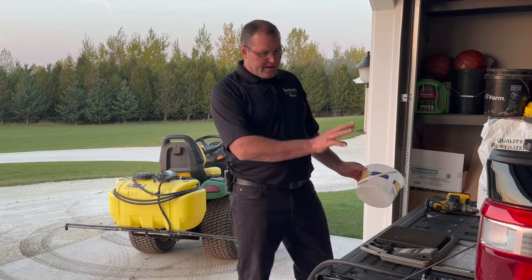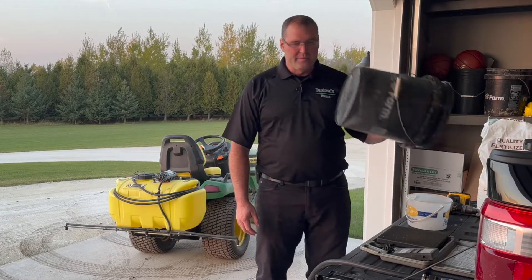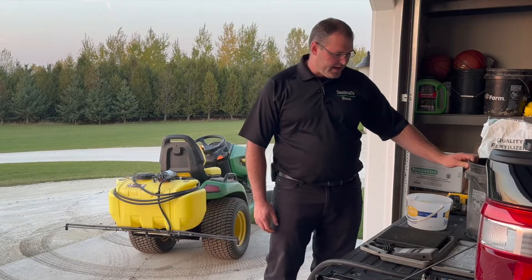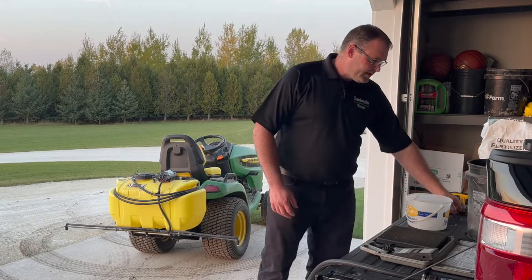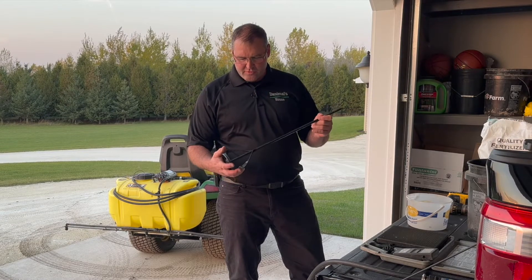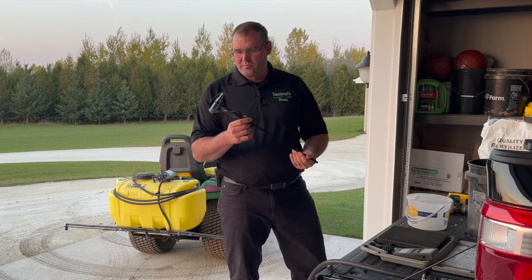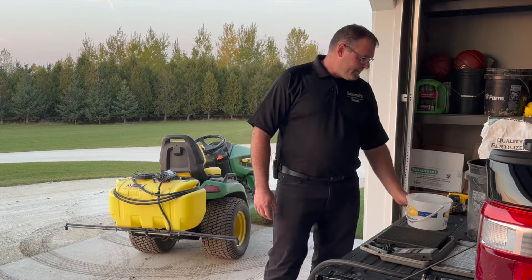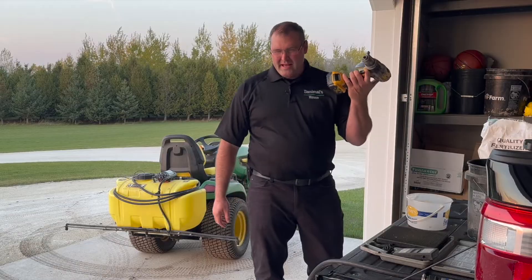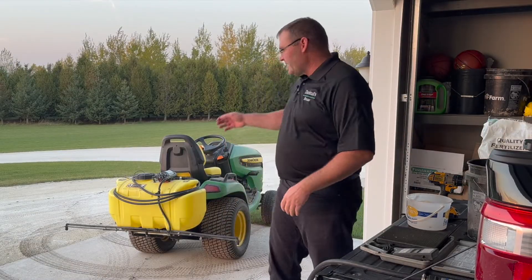What I'm going to do is use a scale, an ice cream pail, and a five-gallon pail to mix and dissolve the fertilizer. I also have a paint mixer attachment for a drill — it's basically in the paint section at home improvement stores — and that's going to do my mixing. I've got a cordless drill and some hot water.